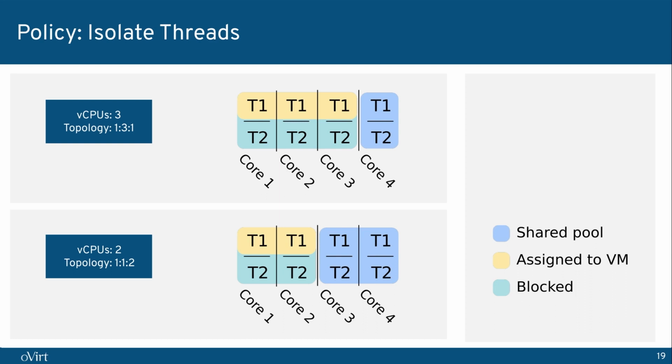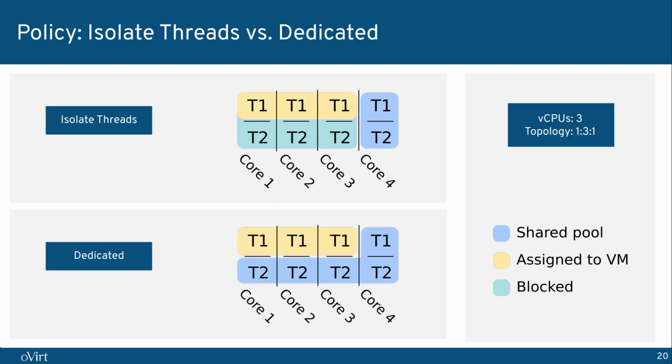If you look at a situation for a VM with 2 CPUs and 1 core with 2 threads, you'll notice that it will run on 2 cores, which is slightly in contradiction with the topology requirements. But then again, you require a policy that emulates a host without SMT. So obviously this is not the best use case for this VM. And as I already mentioned, if you compare the isolated threads policy to the dedicated policy, you'll notice that the second threads on each core are blocked from other VMs for the isolated threads, but for the dedicated policy, they can still be used by other VMs running on the host.